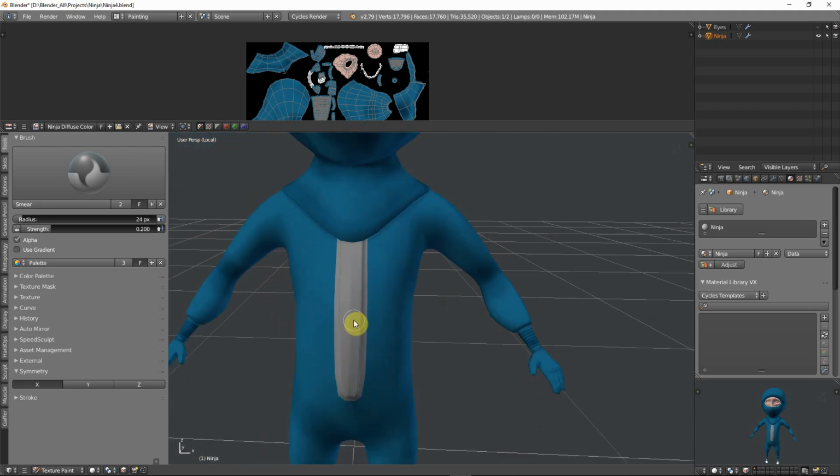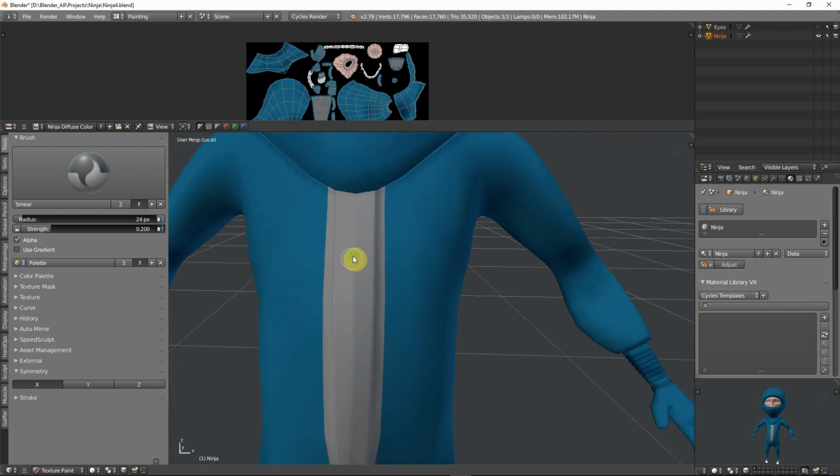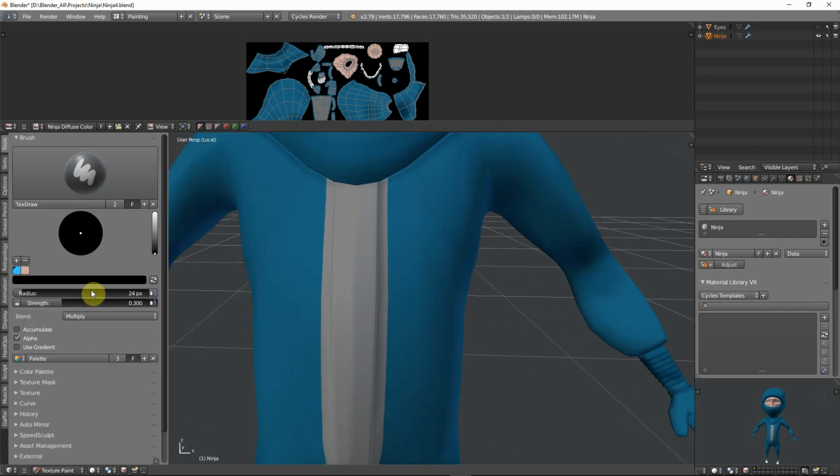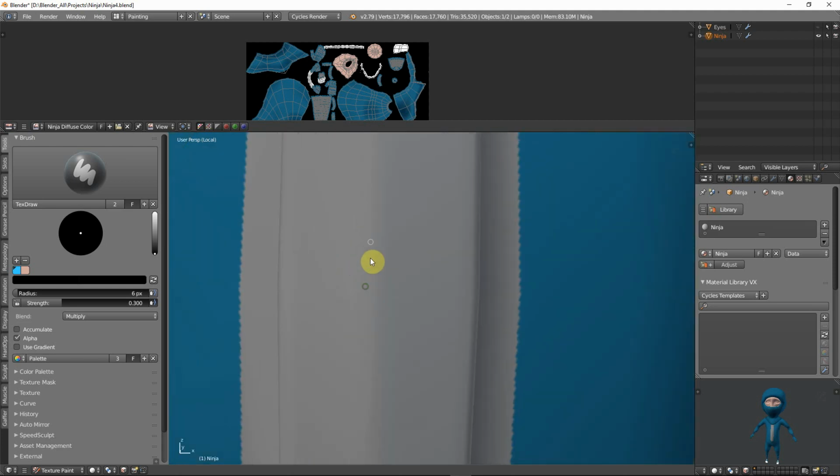With the zip area as well, you could come and texture paint that yourself. I mean, go into texture draw, grab a dark color here, take a really small brush and literally just paint this weird shape of what would be a zip. You see what I mean? Take your time, draw a pattern there, and you'd have an effect that there should be a zip there.